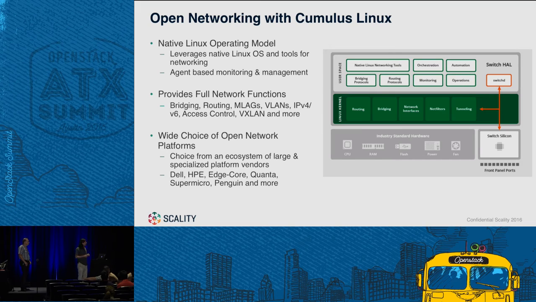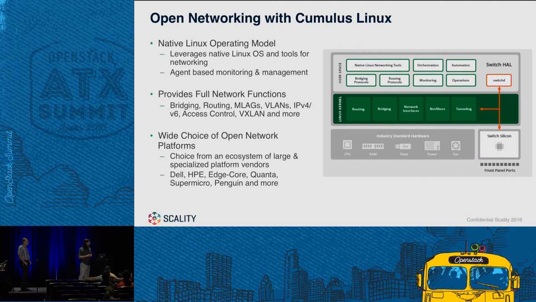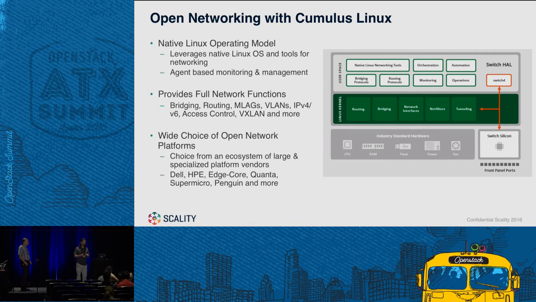Open networking provides flexibility in vendor choice — whether you want global reach from a large OEM or more appropriate pricing from a smaller ODM for a large-scale data center. The other key difference from traditional switches is that Cumulus really is just Linux. Almost all network OSes today have a Linux kernel in them, but you would never know it — you SSH in and get some proprietary CLI with a config file and limited knobs to turn. You can't easily load your own software or use open source tools. With Cumulus, all the concepts you already know from networking still apply — VLANs, VXLANs, bridges, routing protocols — just with a slightly different interface.